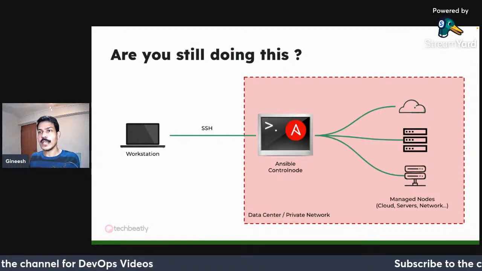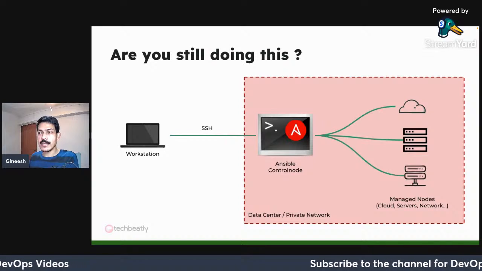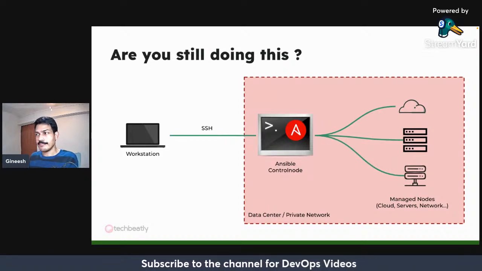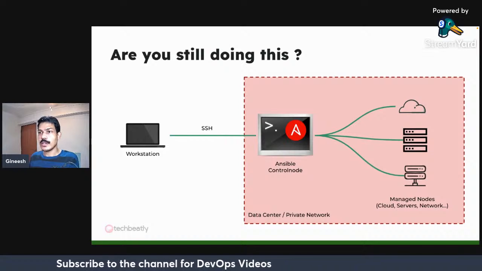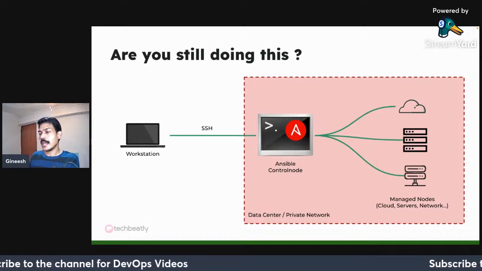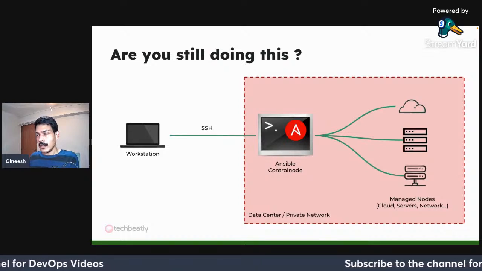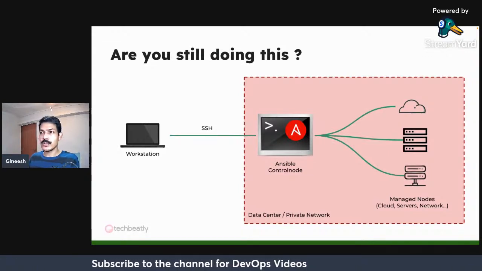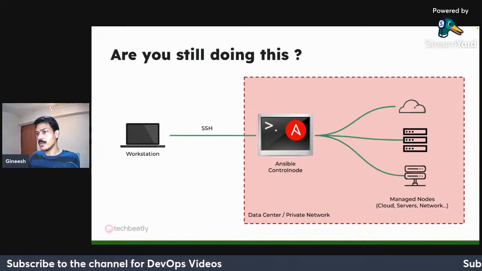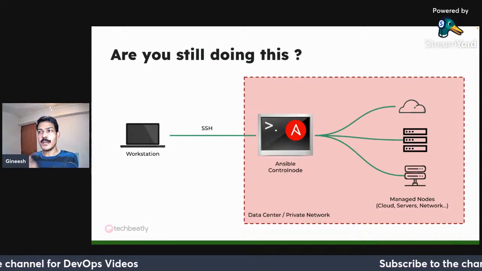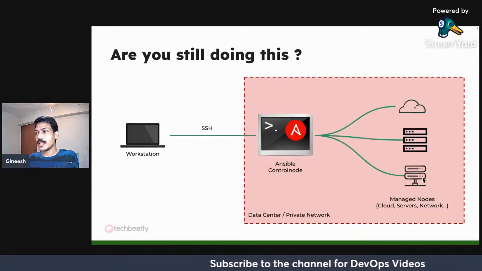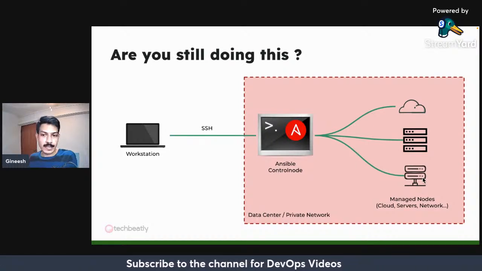So you connect to your Ansible control node over SSH, over PuTTY or whatever your client is. If you are connecting from a Mac, maybe you have iTerm, or you are using a different machine. The issue is you have to open multiple SSH sessions, multiple consoles, to see editing in one window and playbook execution in another window, checking logs on another. Maybe you want to connect to one of the nodes, then you need another window like that.